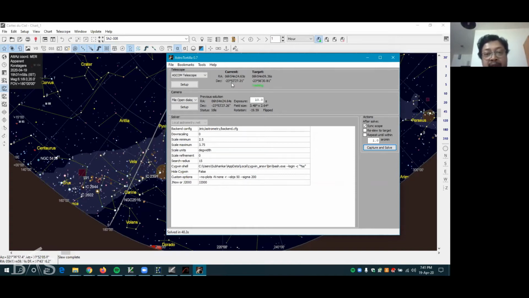Now I'll show what happens if my sigma is too low. Let's say it is 20, and I select the same file.